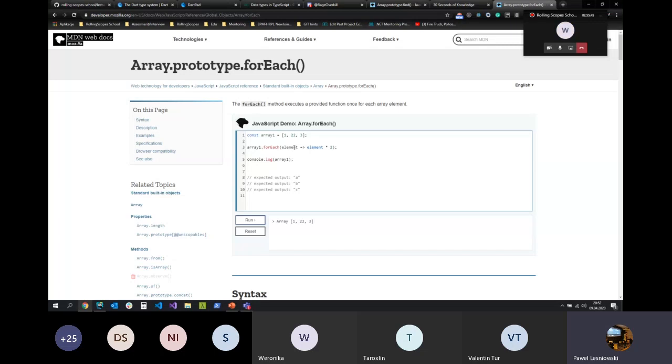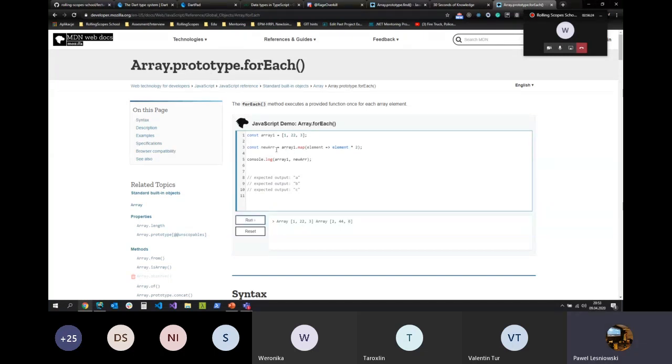So, not sure why. Right. So yeah, forEach doesn't change the array. forEach doesn't return any value, whereas map should return it.